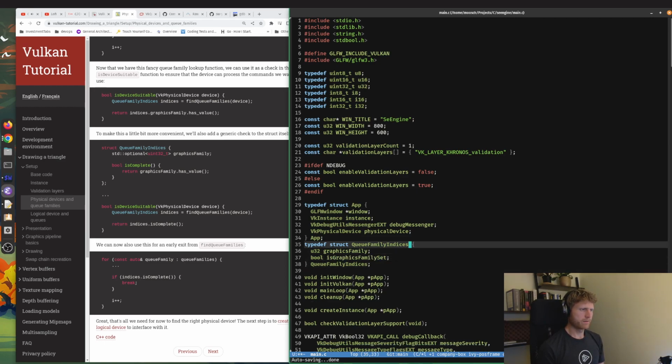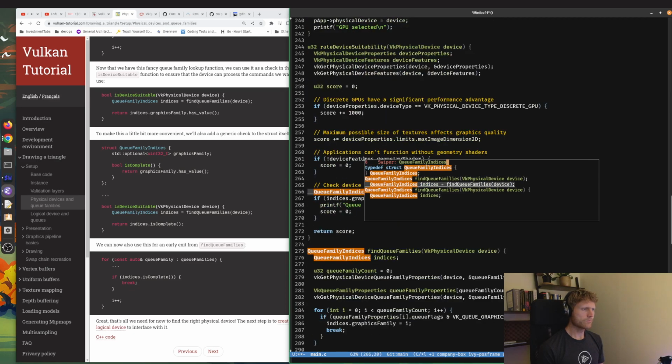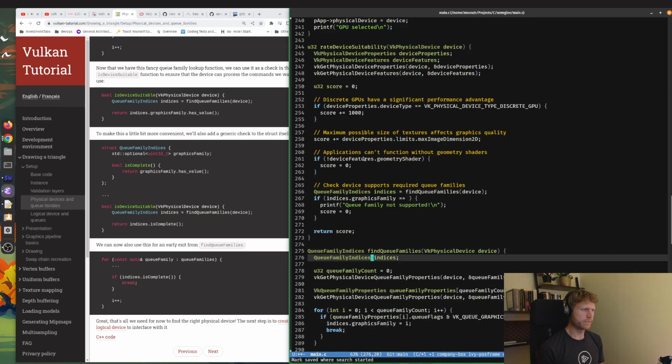Okay. So then when we're using this somewhere here, we'll just set that to be initially null. Whoops, that is not how you do that. Our indices, yes indeed.